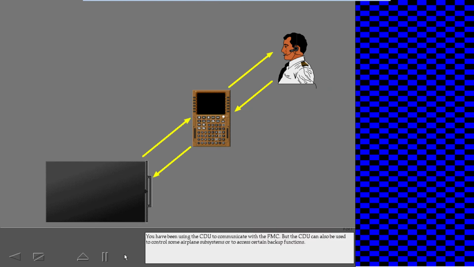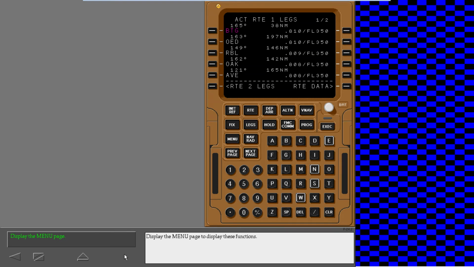You have been using the CDU to communicate with the FMC, but the CDU can also be used to control some airplane subsystems or to access certain backup functions. Display the menu page to display these functions.